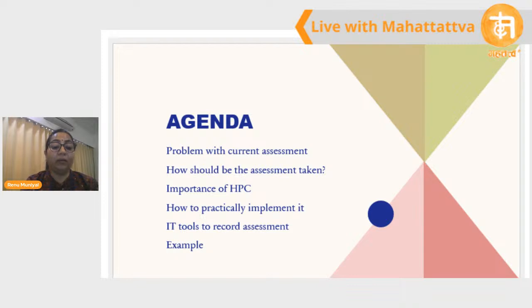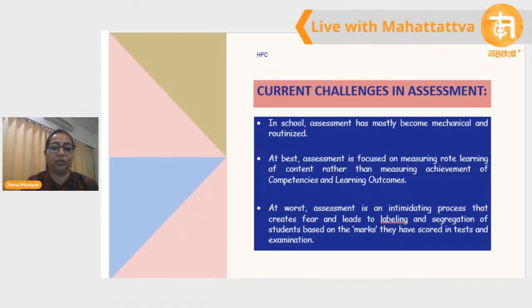Right now, most schools use an assessment pattern that is mechanical and routinized. Children just write papers, and it is assessed quantitatively. We have the marks, and these marks judge the child's performance.